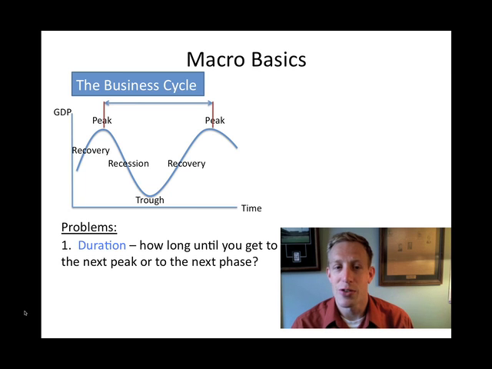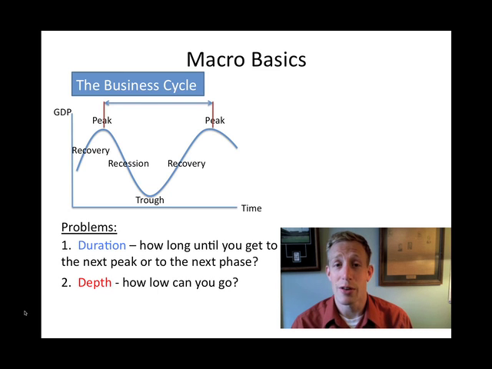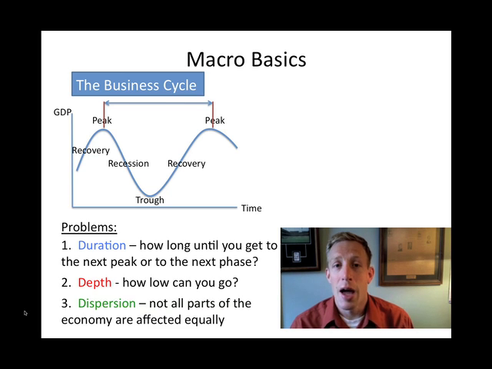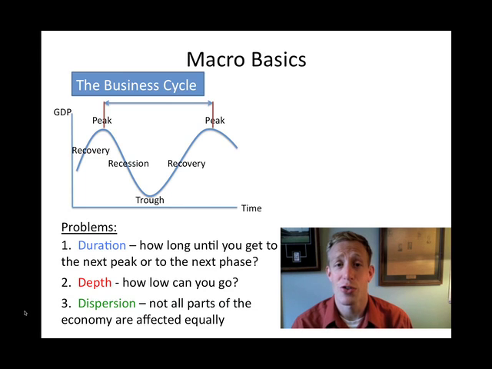The depth of the phases are different also — how far down you go or how far up you go varies from business cycle to business cycle. We had a recession in 2001 and people barely realized it because the depth of the recession was so very shallow. And finally we have the dispersion of the business cycle: not all sectors are affected equally. Some sectors do quite well, some do very poorly. If you're looking at manufacturing versus the service sector, you see very different outcomes. So when we look at macroeconomics, there are all kinds of different tools — these are just the basics, and we'll use these going forward.